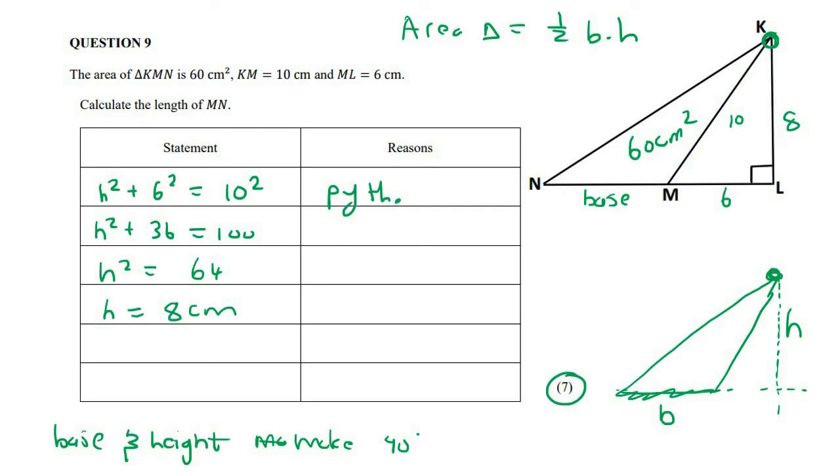Now let's go back to that original triangle, which was this one over here, and they told us that its area is 60. So we could say, I'm just going to write it up here for now, so we could say that its area is 60. Its base is the length that we are trying to find, so we don't know, but its height is 8. So let's just go write that.